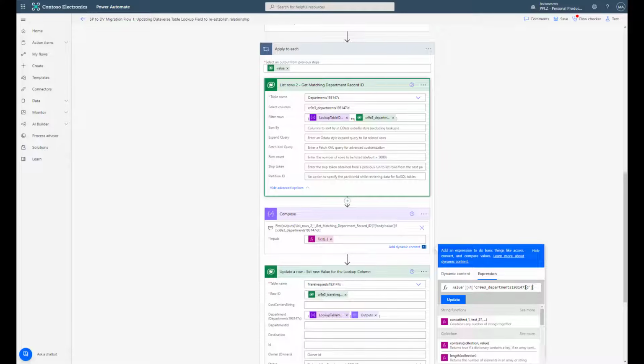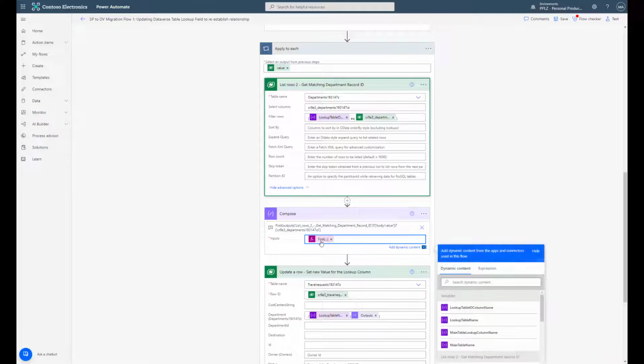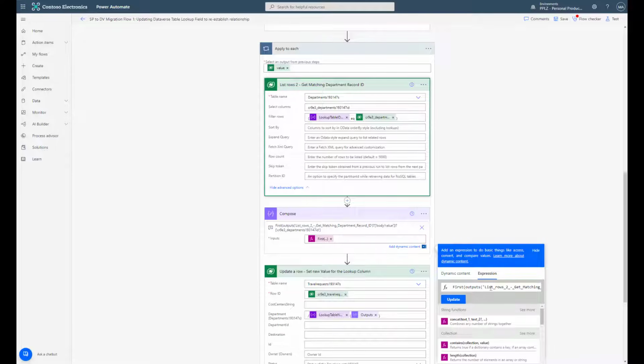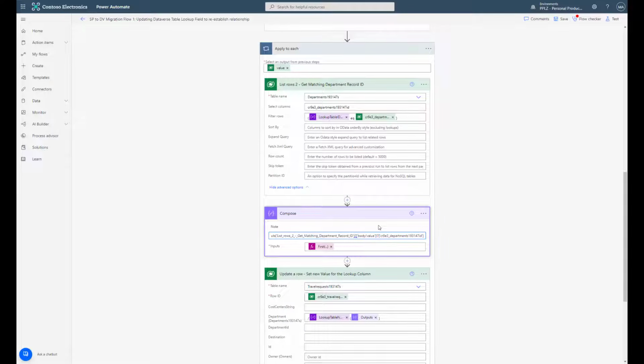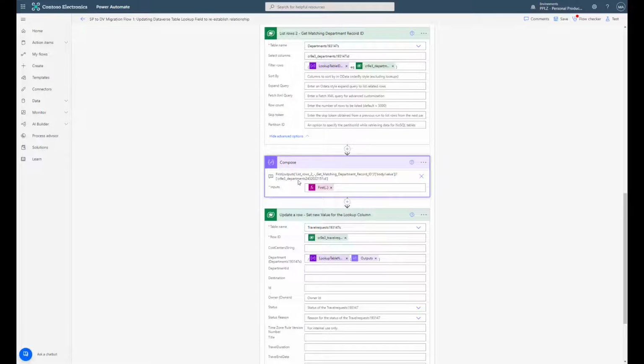However, of course, this is not necessary. This is just how I like to do it this time. I'm just going to update the expression here. So again, this expression is making sure to return the first result that is coming back from this action here. It's a good practice, of course, when you have some complicated expressions, to include them in the note. So when someone else is looking into this flow later on, they can understand what this is doing without having to click on it, etc.